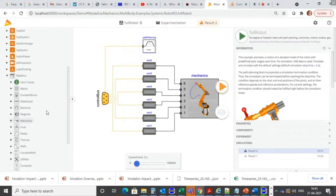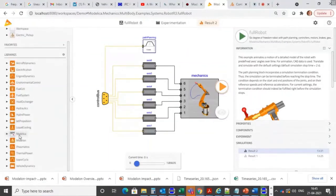So likewise, as I mentioned, just simply drag and drop these building blocks and you can build your system model. So you don't always need to go into the equation layer and type equations in most cases. You may need to for advanced usage, but only for complex systems which are not already captured in the libraries. Likewise, like this free library, there are commercial libraries covering individual domains, for example, electrification, vapor cycle, vehicle dynamics, hydraulics, etc. and you will get building blocks and example models in those libraries for those particular domains.